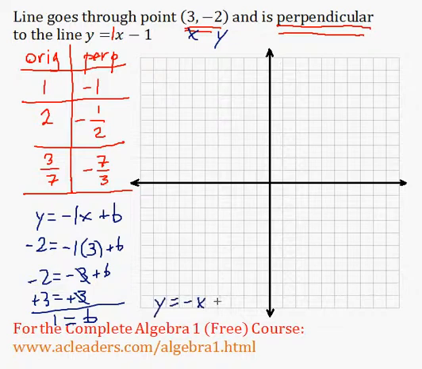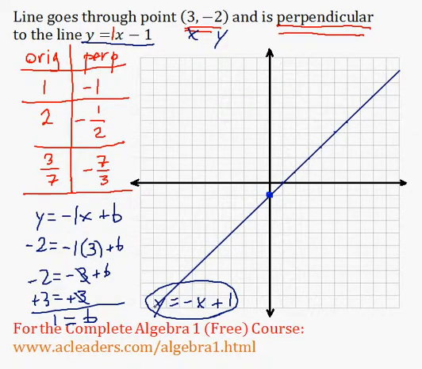But I will also graph the solution, just so that it makes sense to everyone. So first I'll graph just this line that was just a piece of information line, right? Because they just showed us this line to determine the perpendicular line, which was the one that we were looking for. So y equals 1x minus 1 has a y-intercept of negative 1 and a slope of 1. So it goes over 1, up 1, over 1, up 1, and so on. So let me just quickly draw the line here. There we go.